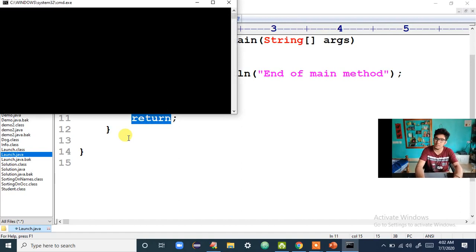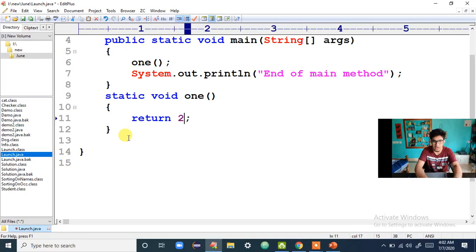Watch here carefully. You can write return in a void method. Why? Because if you write return 2, you are returning integer type. If it returns 2.2 or 2.4, you are returning double type. If it returns a string, you are returning string type. But if I write it like this, tell me what I am returning. Nothing. So this is returning void. Void means nothing. So this is fine. Why? Because the return type is void, right? And don't think you are returning void here. Yes, you are returning nothing. So it is also fine.